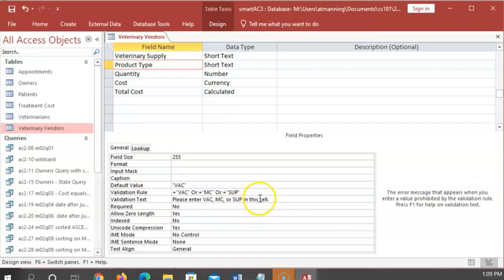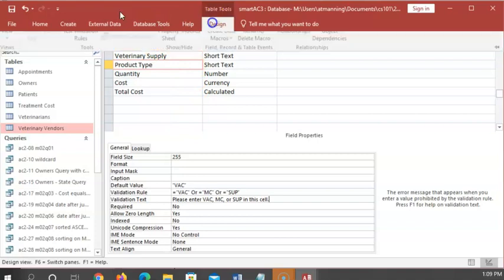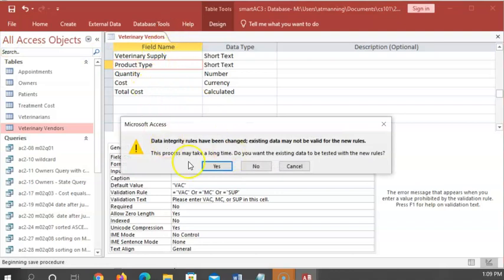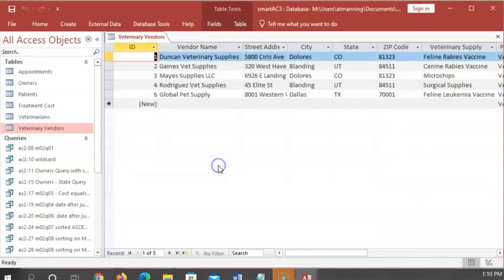Much friendlier than the obscure and scary and unfriendly Microsoft message. Now let's see if it'll let you save it and then view the data. So let's go back now to datasheet view, saving my changes. Because I added a new validation rule, it will actually check all the data right now. Does it pass the data integrity rules?